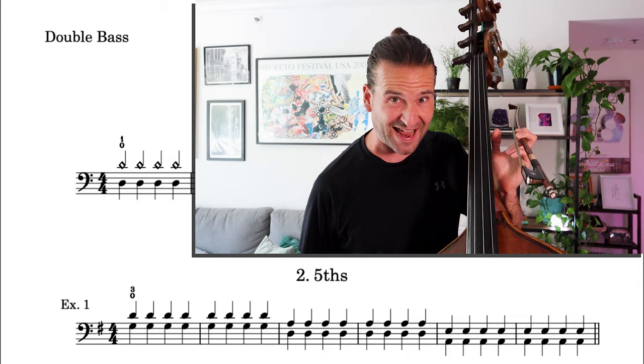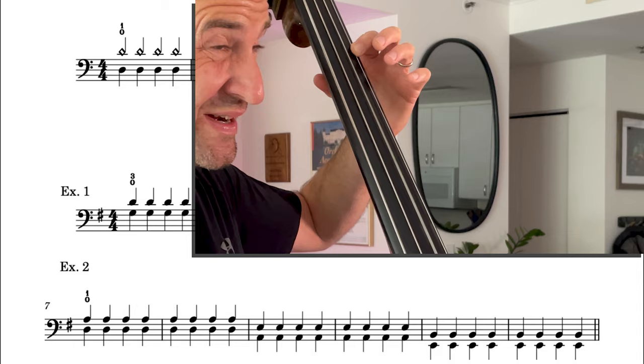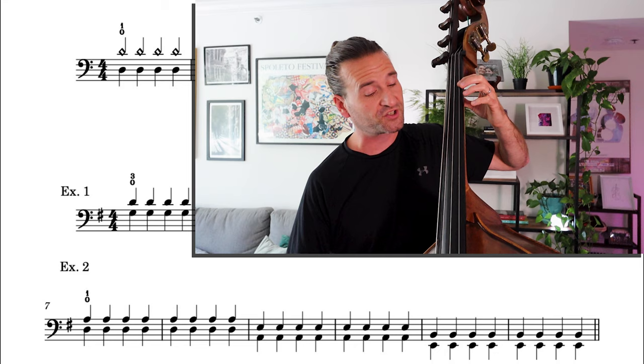Next up, I take folks down to first position where we're going to start playing some closed notes. I just like to play fifths down here — finding the A and the D. It's amazing how tricky it is to really get this in tune. You'd think you can play this in tune right here, but moving down here it's just a little bit stiffer in terms of where you are on the fingerboard versus up at the neck block where it's a little bit spongier, and your arm is in a different position. So it actually takes a remarkable bit of getting used to for folks when they're starting out with double stops.